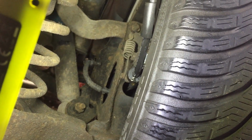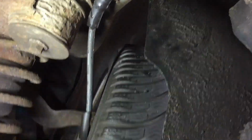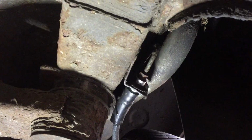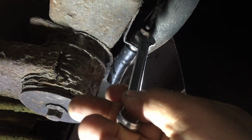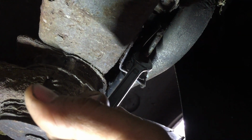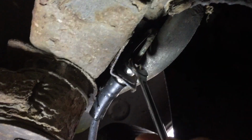So I've got a new brake pipe to go on, so let's get started. Let me just place this light somewhere. I think you can see, so we're going to need an 11mm for this nut. And that's going to be, yep, there we go.